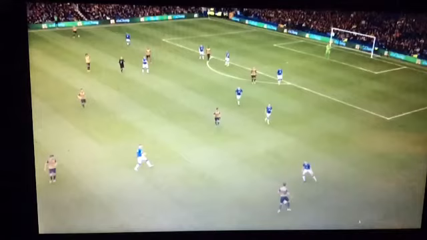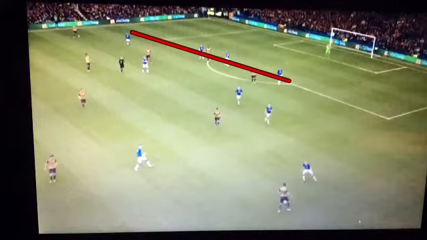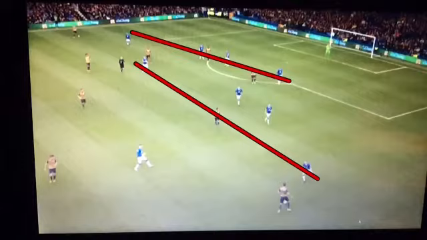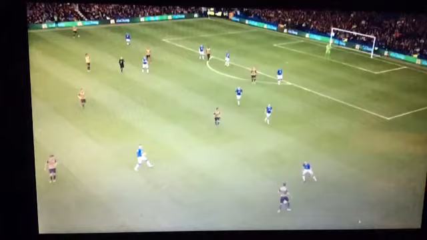This is the first goal scored by Arsenal against Everton on Saturday. It's a great example of what we call playing between the lines. The lines are, there's one, that's Everton's back four, and here's two, that's their four midfielders. I'll let you watch it in real time to see how it unfolds, and then we'll talk about it.